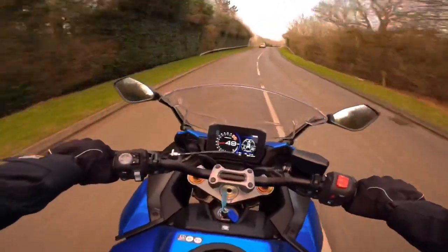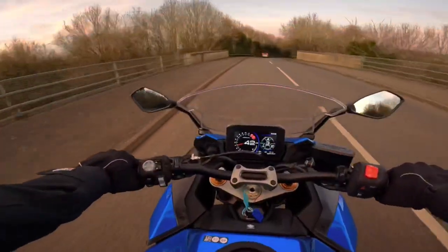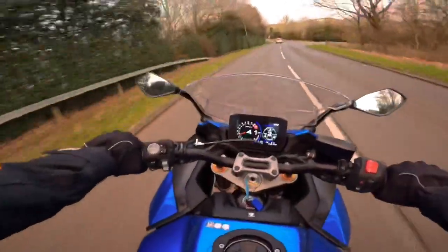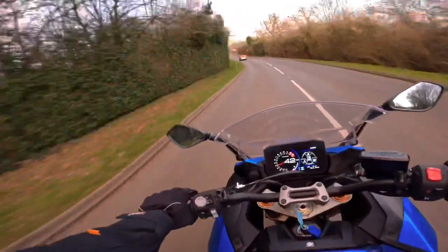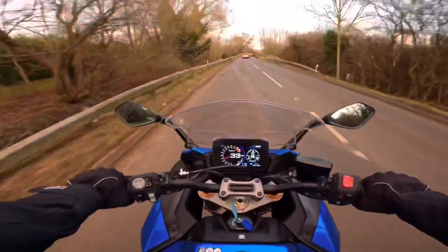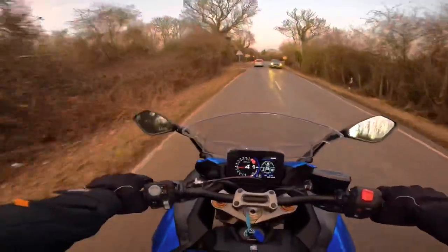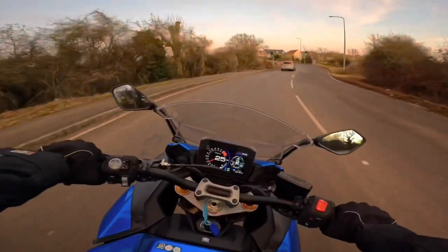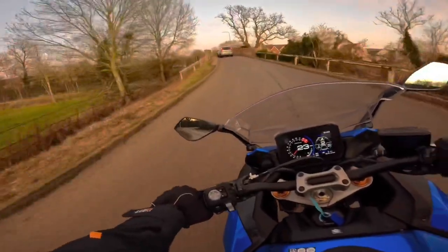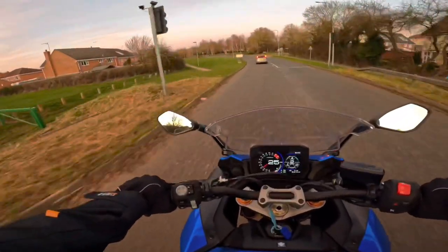So the display has switched to this nighttime mode now. That was really nice. I think I prefer to keep it like that all the time, actually. Yeah, it's a very nice TFT screen, that is. Yeah, so there's plenty of feel from the chassis on this. It's very confidence inspiring. It's fast, but it really is confidence inspiring.